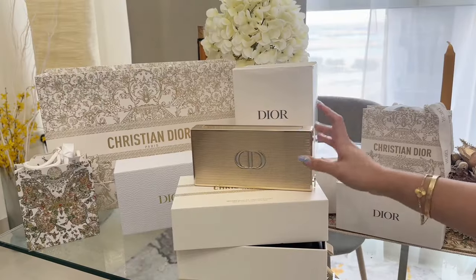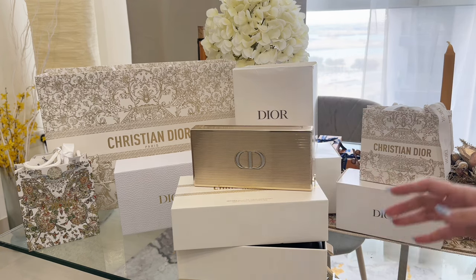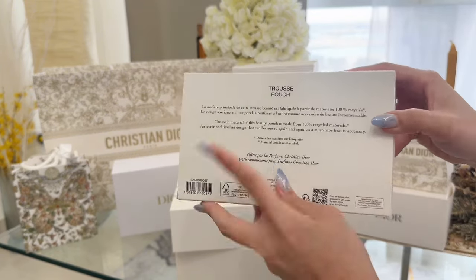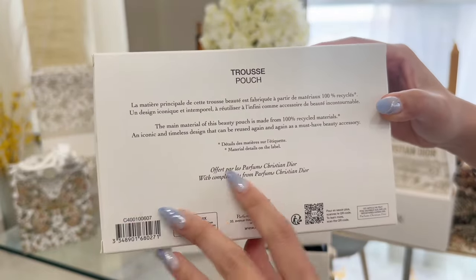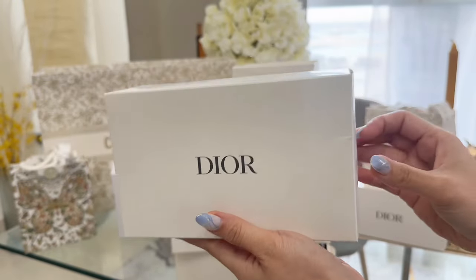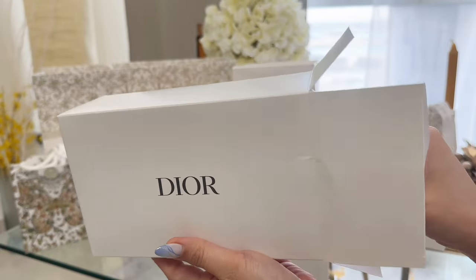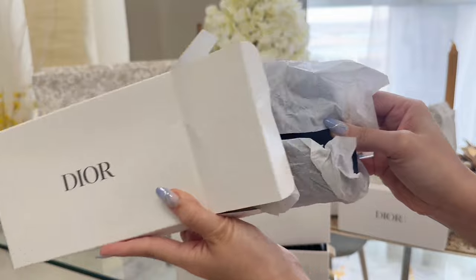Apart from buying this clutch, Dior Beauty Singapore from Marina Bay Sands have also given me a complimentary gift. Here it is. I'm gonna unbox it with you right now as well. It says here that it is a pouch, and that it's complimentary from Parfums Christian Dior. This is one of the gifts that they usually give you if you have reached their minimum purchase. Let's have a look.